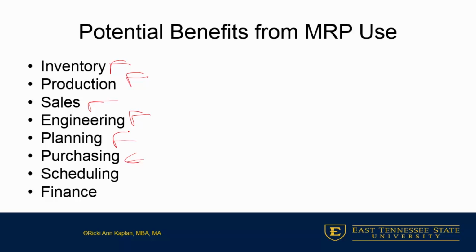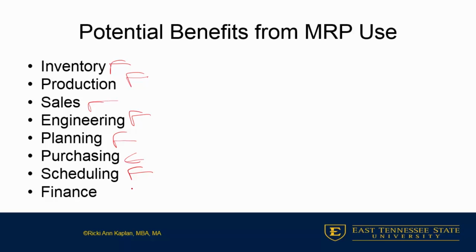We can plan in what we need, but we can also plan in changes. If the engineering or our design changes somewhat, we can quickly go in and make those changes using the product structure tree, knowing how much is in each product, how it changes to revert it into those gross requirements, and how much you're going to need for each time bucket. This also helps with our scheduling. We'll know when we're able to produce, what we're able to produce, how much we're able to produce, how many people we need. All of those things are included in there.